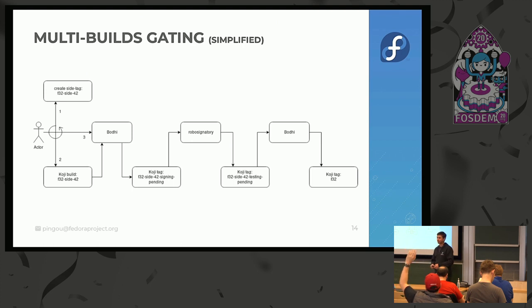Okay, that's great. Will it be possible to start the CI before the signing, or do you need to sign the package? So the question is, is it possible to start the CI process earlier, before the signing? That was one of the questions we originally considered, and the issue I had with that is that if you end up installing a package, you end up testing the installation of that package not in the way the users are going to use it. If the package is not correctly signed, suddenly my test install is going to fail, because in Fedora by default the DNF configuration requires the package to be signed. So this is going to fail.